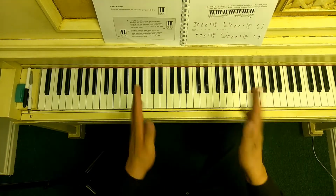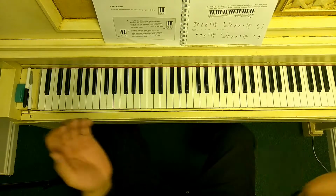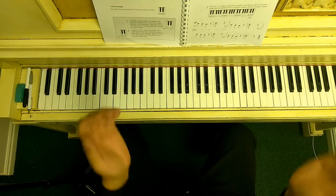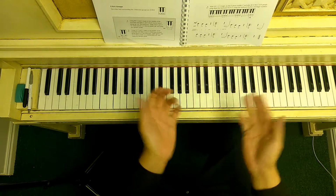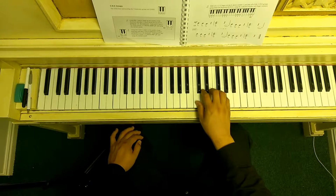Okay, here we go. 1, 2, 3, 4. C, D, E. C and E, 2, 3, rest. C, D, E. C and E, 2, 3, rest. And that continues throughout. The next step now is to play and sing the note name.